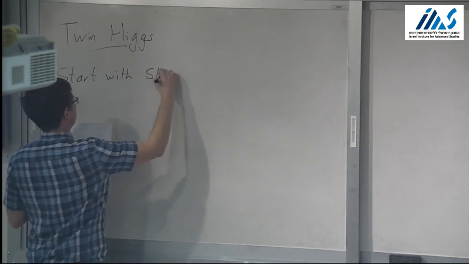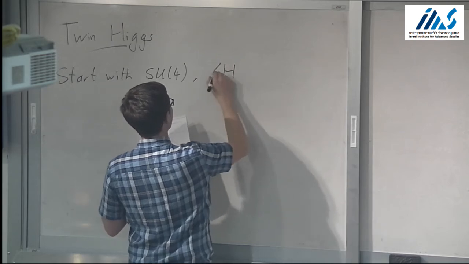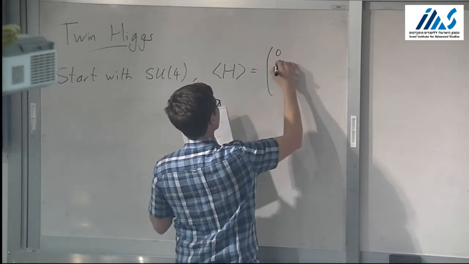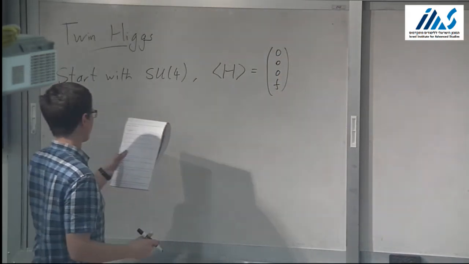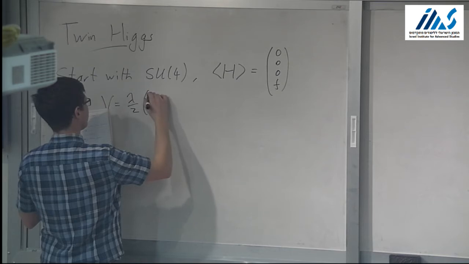All right, so how does the twin Higgs work? The twin Higgs is a beautiful and cruel idea. Let's play the same game, but now we'll start with an SU4 symmetry. We'll have some guy, I'm going to call him big H. This is not the SU2 doublet, this is now an SU4 fourplet, which will get a vacuum expectation value that looks like this, so everything's pretty analogous so far. And we will have a scalar potential which looks something like the usual Higgs-like potential, but remember this is a fourplet.